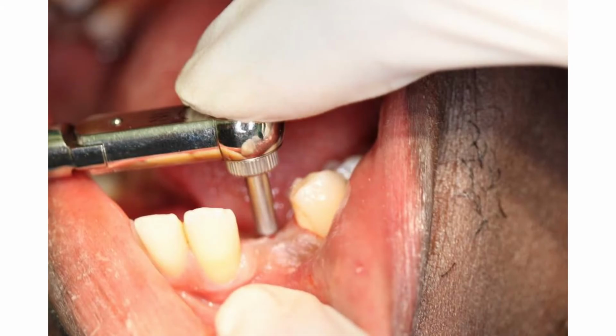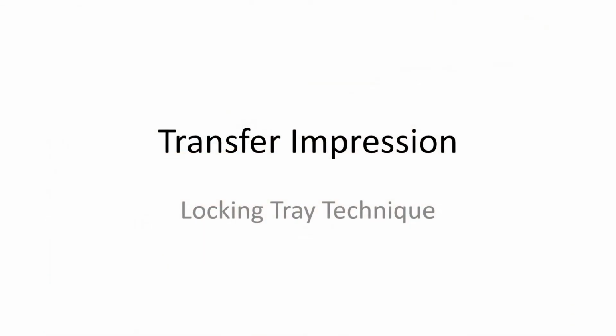So now you can see it's been screwed right the way down to the second line, which means it's 3 millimeters from the top of the gingiva to the head of the implant. And that depth allows you to develop an emergence profile. And in this case, because we've placed the implant head just a little bit lingually to what we would have liked, we want to have enough vertical height to be able to correct that angulation. So we're now down at the top of that first line on the driver.